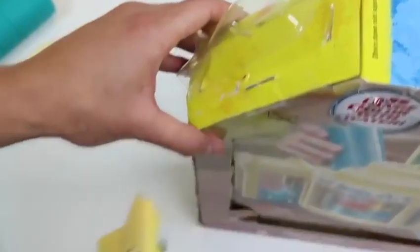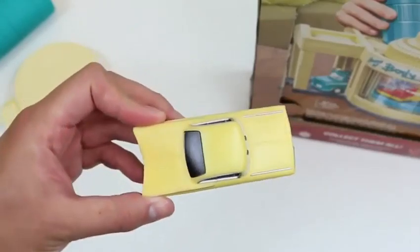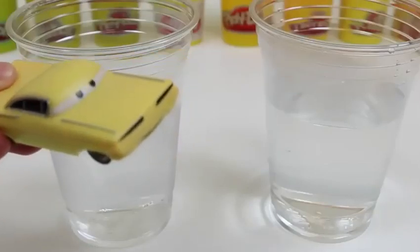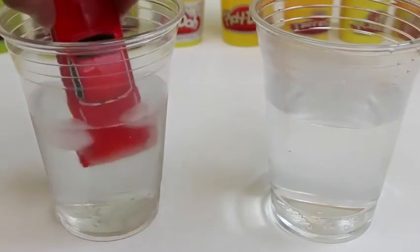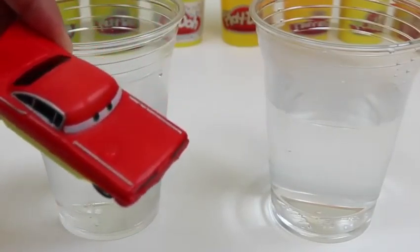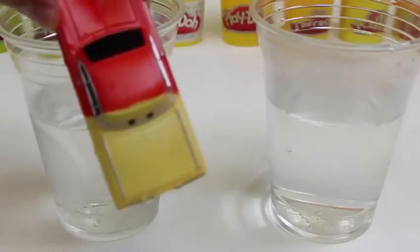Alright, I'll just open the box from the back. Oh, nice! This box is really easy to open. Okay. These are all the pieces for Ramon's shop. I'll assemble this in just a bit. And if you look at the top of the box, you'll see the car that it comes with. We get another Ramon. I can't wait to test these color changers out.